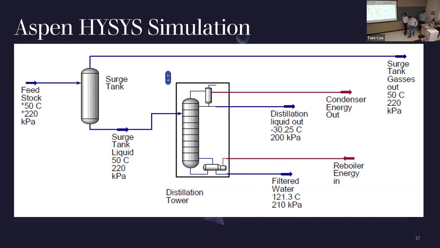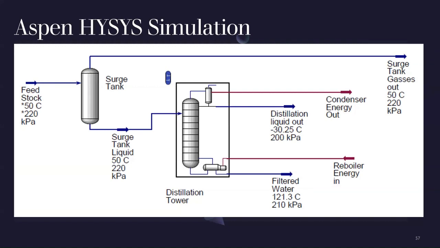Thanks. So our team was tasked to design a filter system capable of extracting pure water on the moon. And how do we design that? How do we simulate that? So we decided to go with Aspen. Aspen's a software tool often used by chemical engineers to design and optimize various chemical processes. It enabled us to set certain parameters in our design, such as flow rates, feed composition, operating temperature and pressure, and other things.